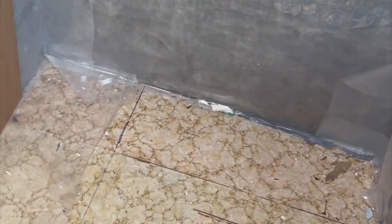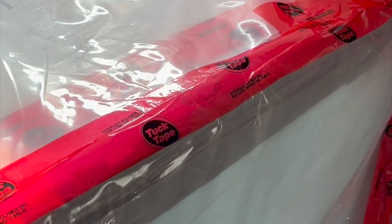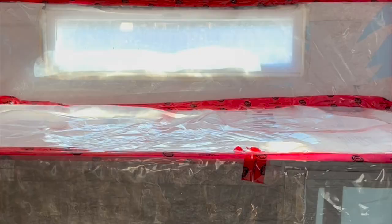So here we are, Dexter's little area. I've done everything with this original flooring. I'm going to take some of this MDF now and do the bed first, just because I want to. It's a nice clean almost 4x8 piece, and I'm putting it on top of this really nice foamed plastic.